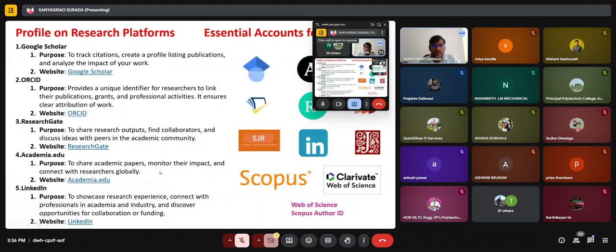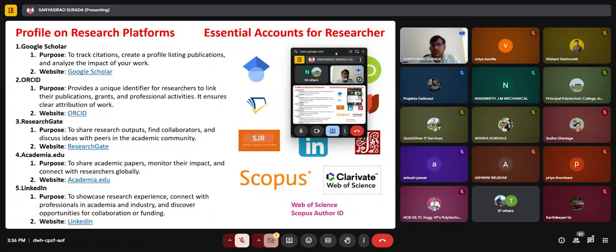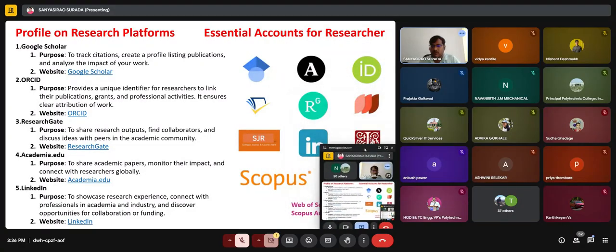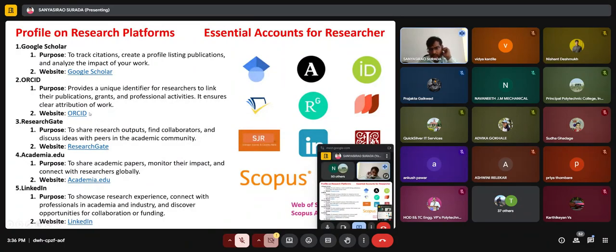Okay. Next. These are very, very important profiles on the research platforms. See here, Google Scholar, ORCID, very, very important. Most of the journals are asking, while submitting, you need to enter your ORCID. You have to link with ORCID.